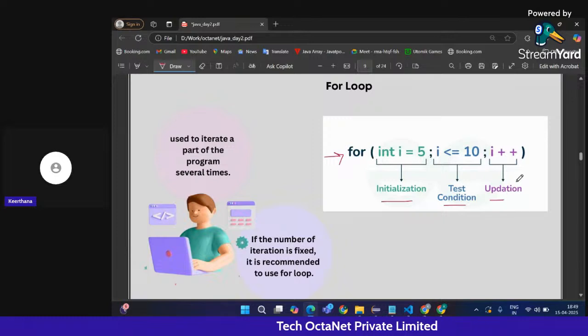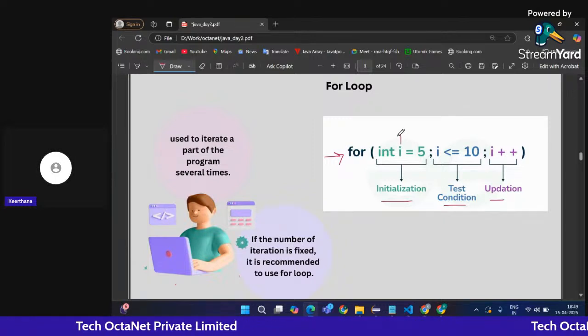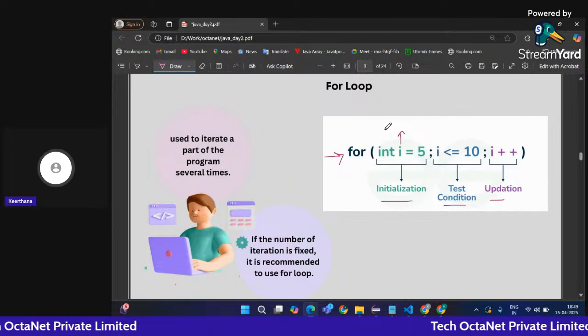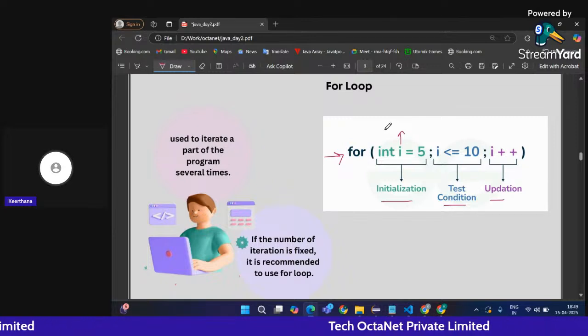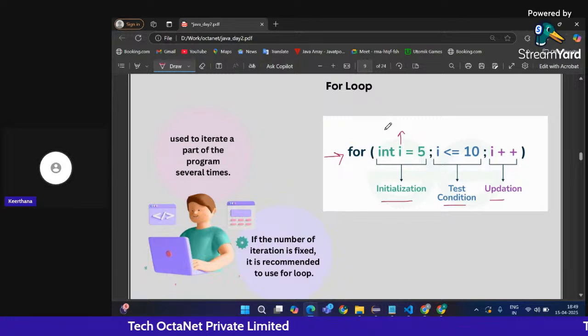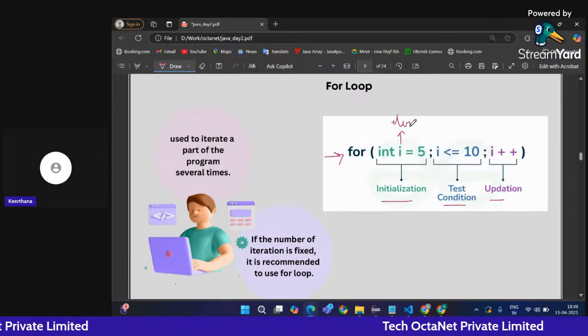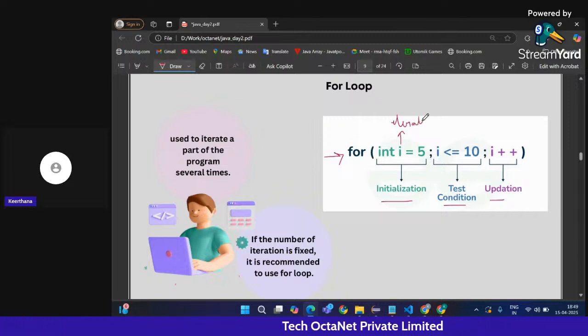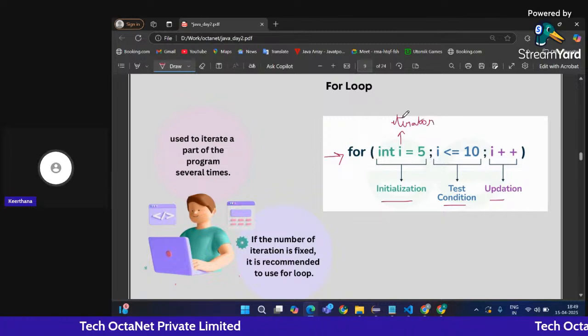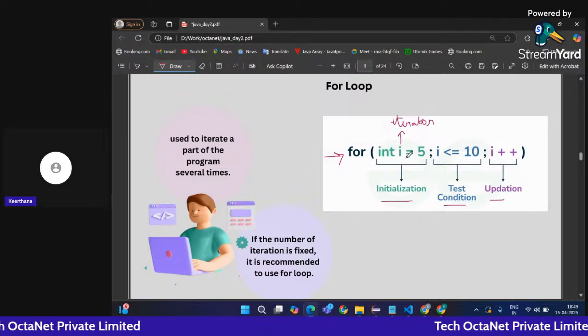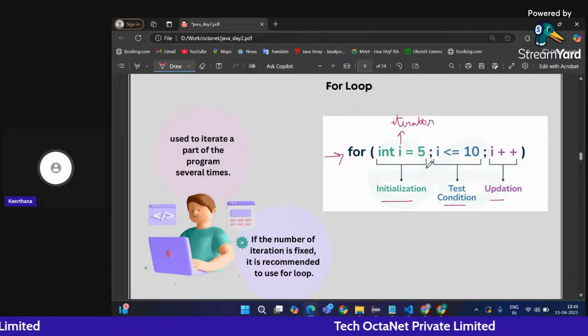Okay, so here i is not called a variable. Of course the values will be getting changed according to the conditions applied to the for loop, but here it is termed as iterator. Okay, i is called the iterator. Initially I'm going to give the value for my iterator.